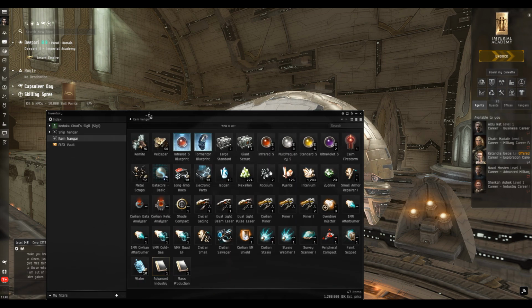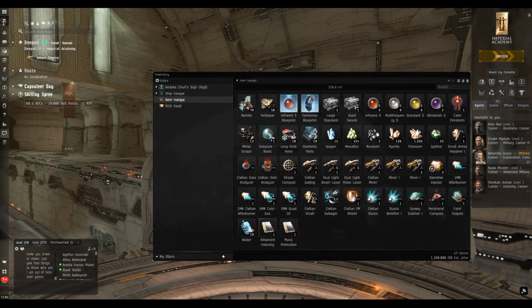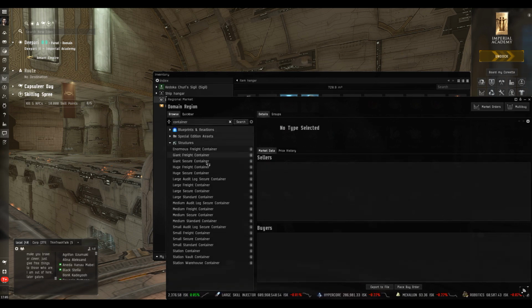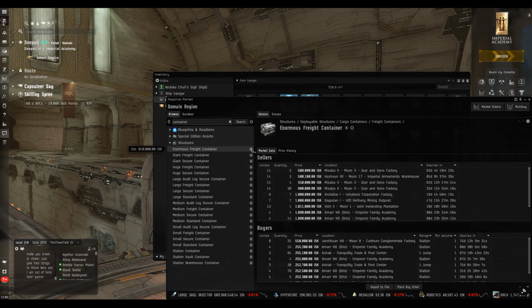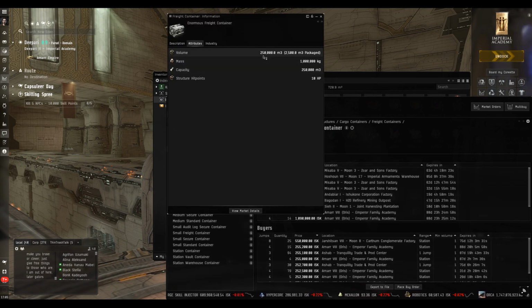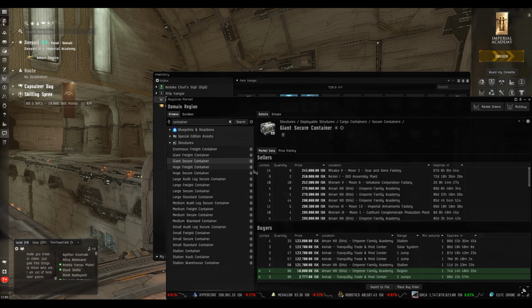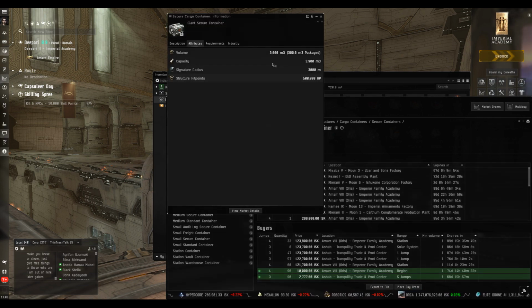And we're going to use containers. And they come in all shapes and sizes. If you simply go onto your market screen, and I've already done it, just type in the search bar "container". Some of them are very, very big. Enormous freight container, for instance, is 250,000 cubic meters. Some of them, such as the giant secure container, the ones that have secure in the name, if you look, they take up 3,000 cubic meters of space. If you had one of those open in your ship, packaged they are only 300. When they're ready to use, they're 3,000 cubic meters.